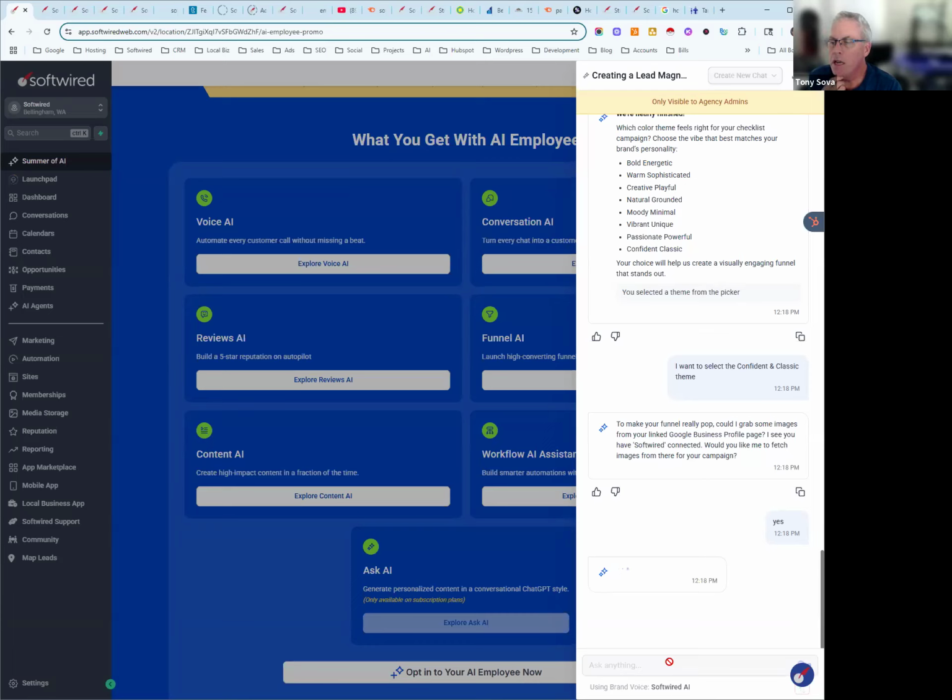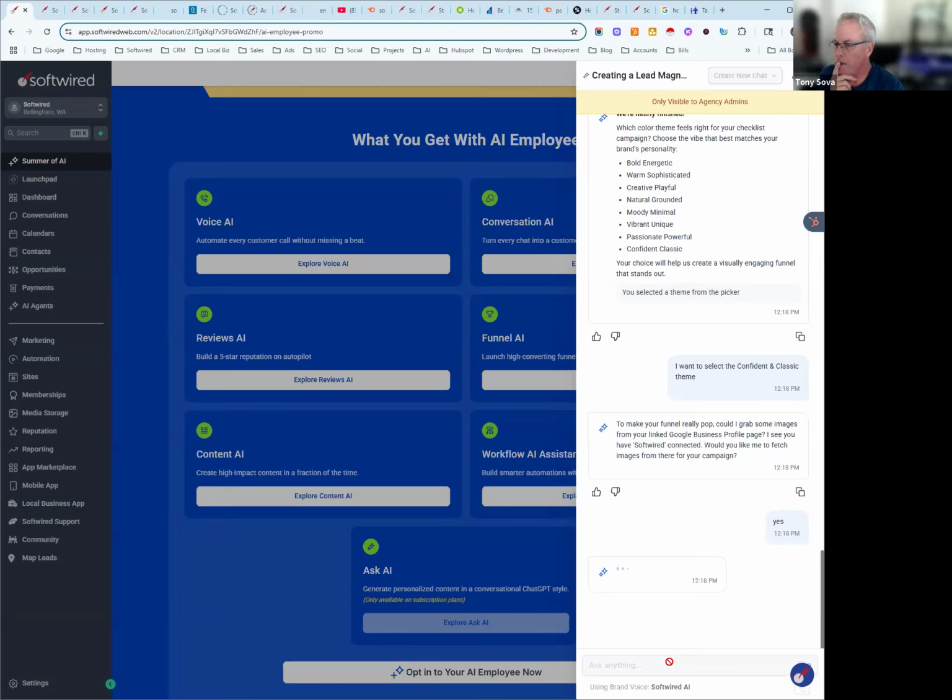So when we get to the end here, what it does is it builds it inside the sites tab. So the funnel will be there. And the last funnel I built, I had one tweak on the homepage banner or the header banner, and then I had to tweak some of the links, and that was it. It took me less than 30 minutes to finish it.